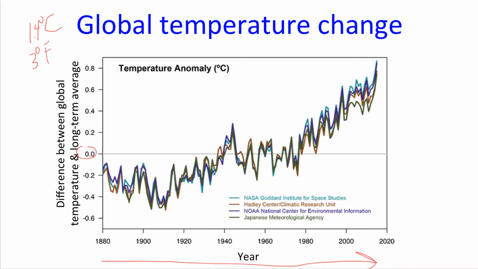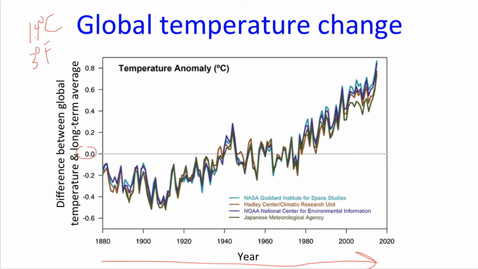Now you can also see that year to year there's also a lot of variation. So the trend towards warming isn't the only thing going on. There's also variation in temperature caused by other things. And scientists have known that, so that's not a huge surprise. But it's worth remembering that there are other factors that affect temperature too.